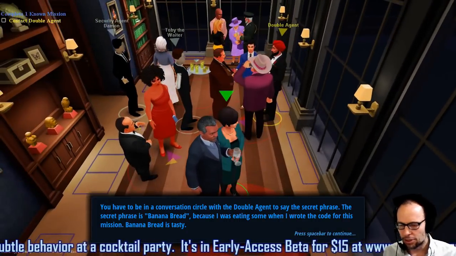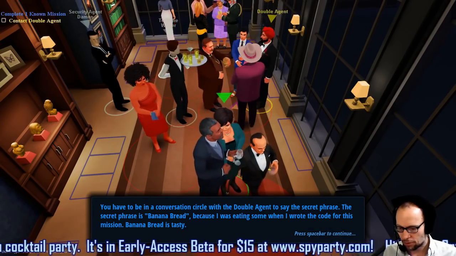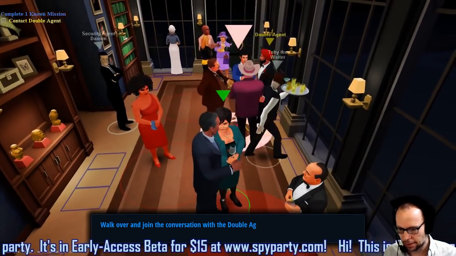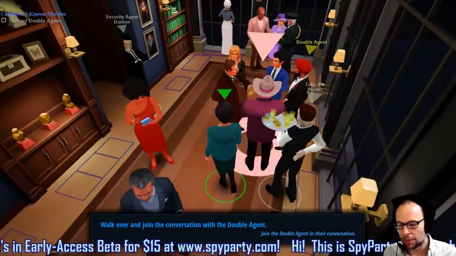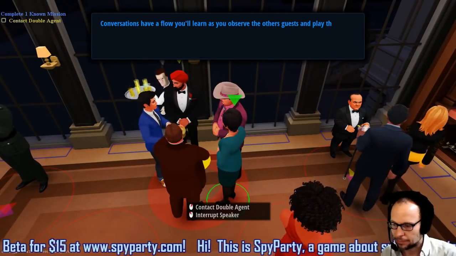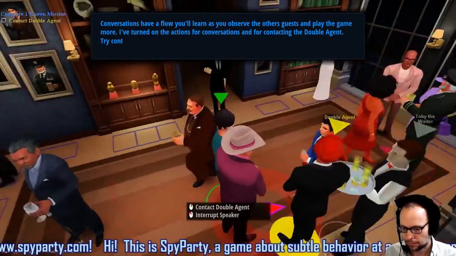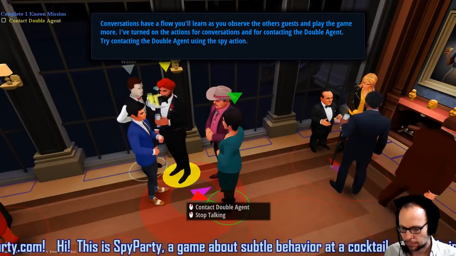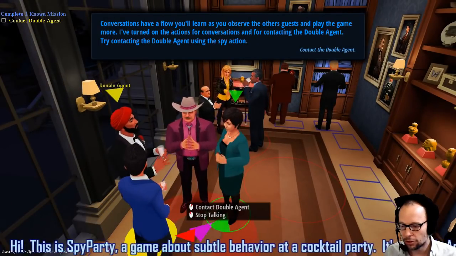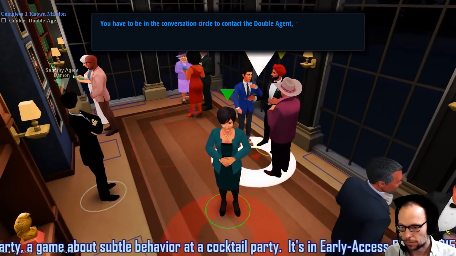It locks the double agent in a conversation after this next page. Walk over and join the conversation with the double agent. So if I had already been in the conversation, it would have said, oh, conversations have a flow you'll learn as you observe the other guests and play the game more. I've turned on the actions for conversations and for contacting the double agent. Try contacting the double agent using the spy action. So I can sit here and talk all I want. You have to be in the conversation circle to contact the double agent, so go back and let's continue.